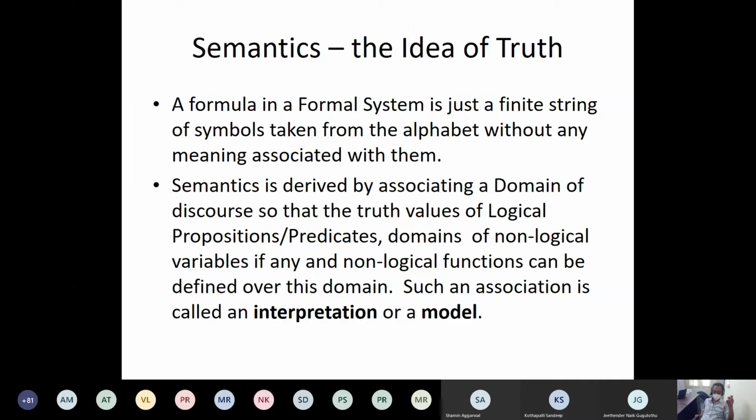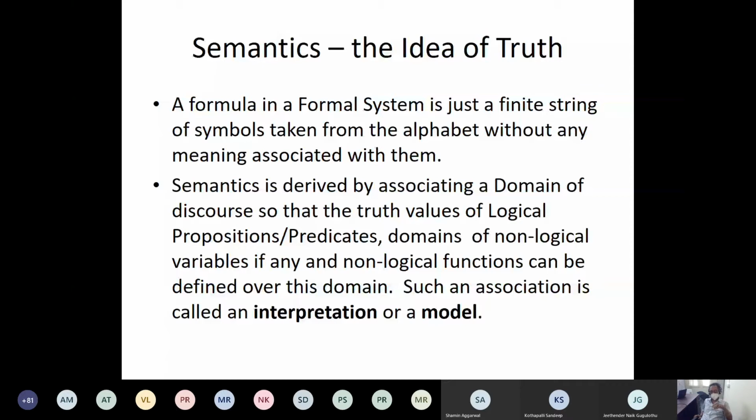And if we have some system, let us say the system of natural numbers, can it be an interpretation of certain logic? Then naturally, if we can define that logic and work with it, then we are actually working with the natural numbers. That is where we start from, as we will see. So for semantics, you associate a domain of discourse, then give a mapping.